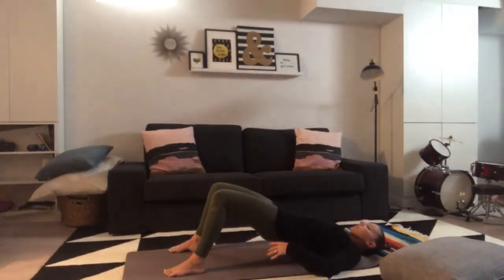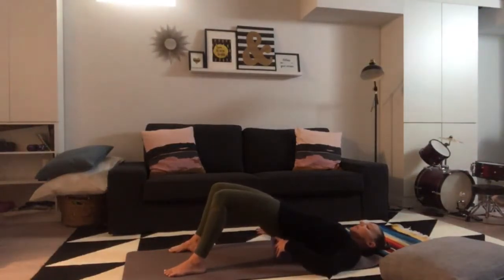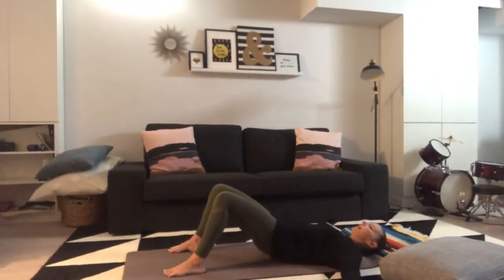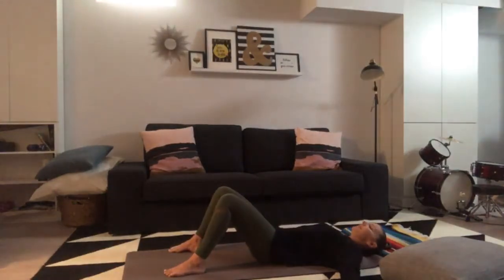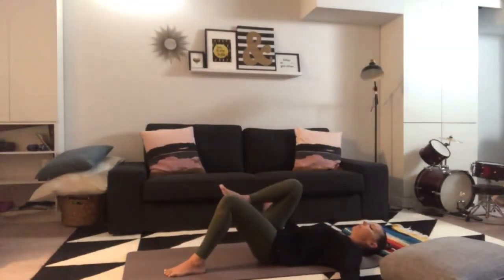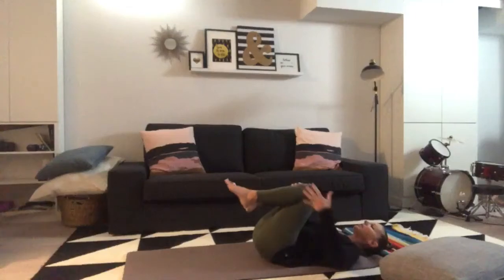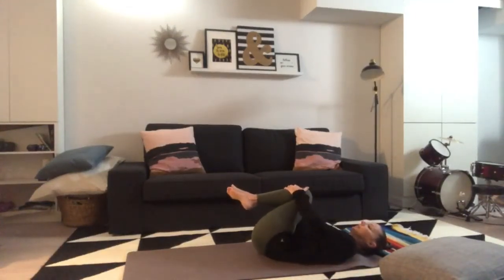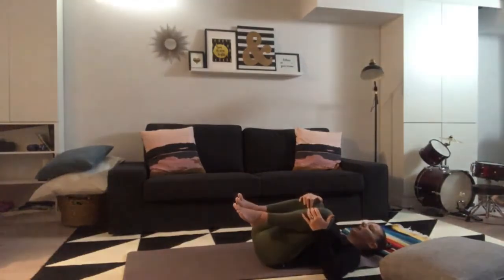Gently just press through your feet and slowly and gently remove your block and lower your back down onto your mat. Let's take a second here and just bring one knee at a time in towards the chest. Feel free to rock side to side here. And just release the back a little bit.